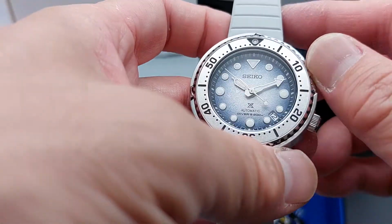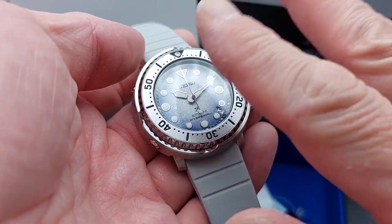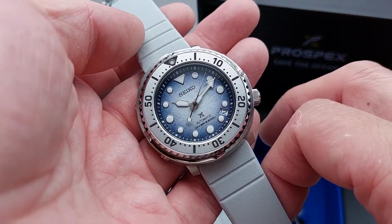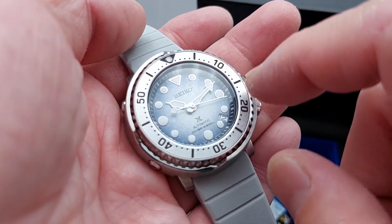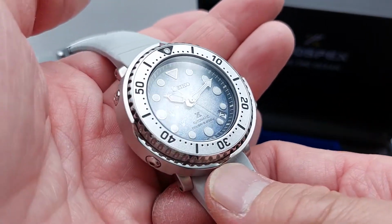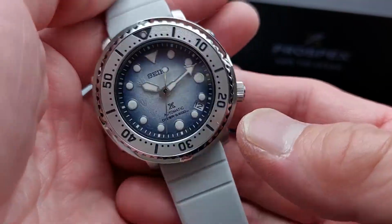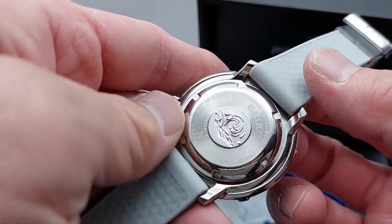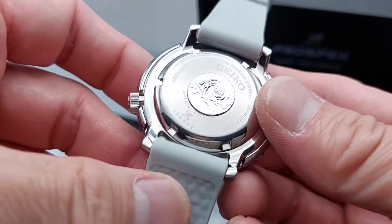I mean, especially with the prices of a lot of the Prospex watches from Seiko these days, hovering around 1,000, usually on a bracelet or over that. On a rubber strap of some sort, it might be just under that in the $900 range for the most part. That's not using a 6R35, those ones cost thousands of dollars or so. But the 4R35 or 36 movement is pretty tried and true. Can't go wrong. Easy to service. Hell, if you're up to it, just buy a new movement and swap it out if it ever goes bad. That might be less than the cost of sending it to a watchmaker if you have the confidence to take off everything and put it back onto a new movement. Servicing for these should be relatively inexpensive and easy to do, because it's a movement from Seiko that's been around for quite a while.